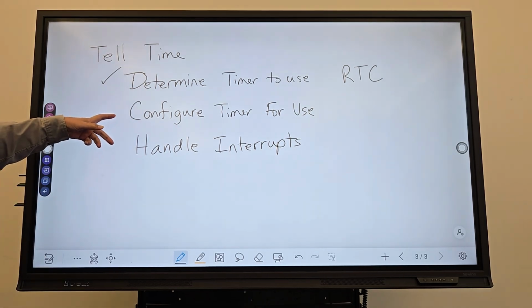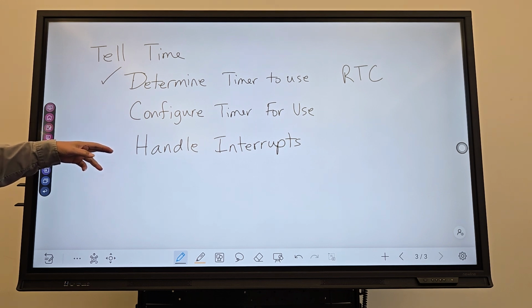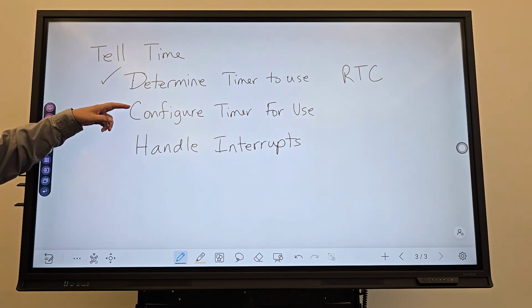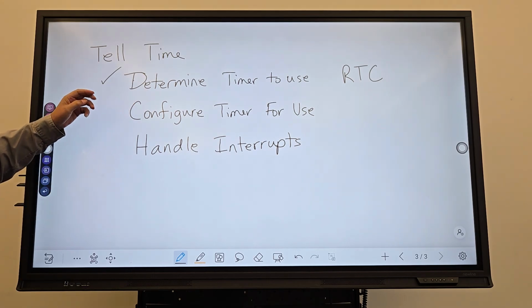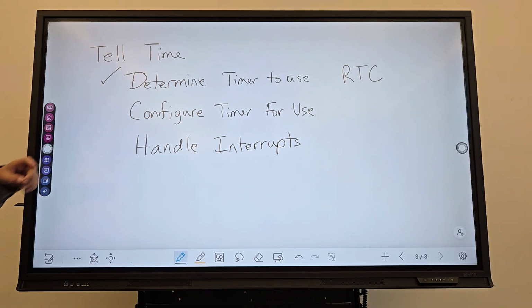Then you have configure timer for use and handle interrupts. Again, go to the next level of index cards and title two more index cards: configure timer and handle interrupts. Okay?